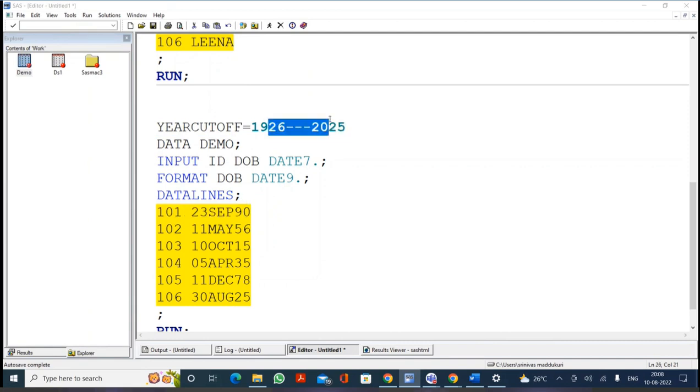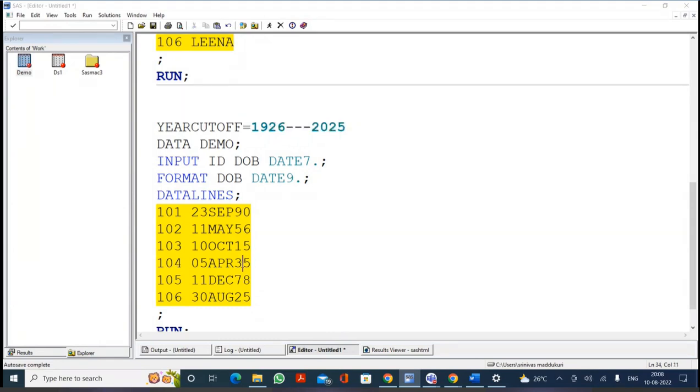1990. That's why when you write a 90, you will get 1990. If you write a 56, where does it fall between 1926 and 2025? 1956. That's why it will print 1956. If you have a 15, it falls in 2015. That's why you will get 2015.